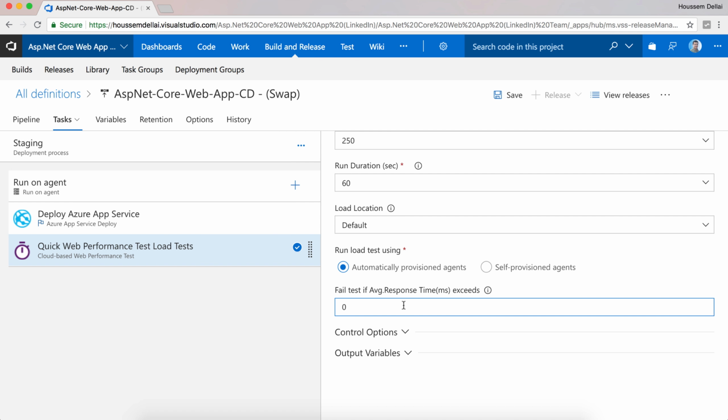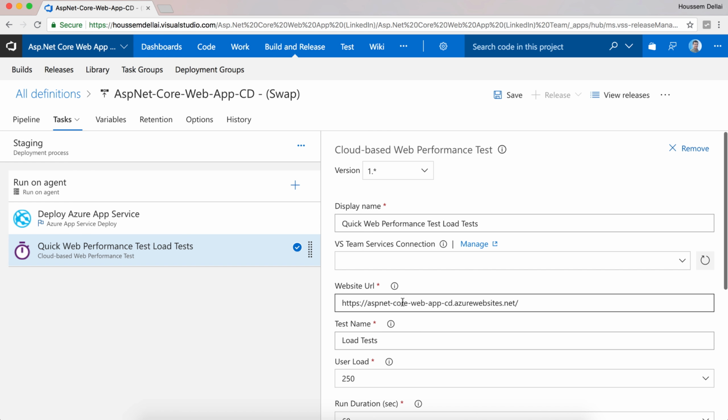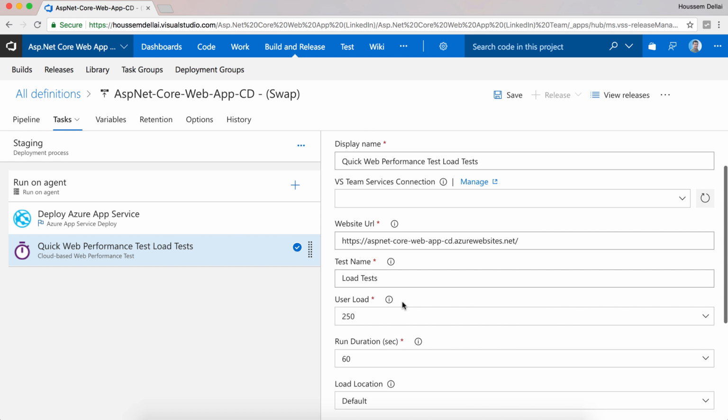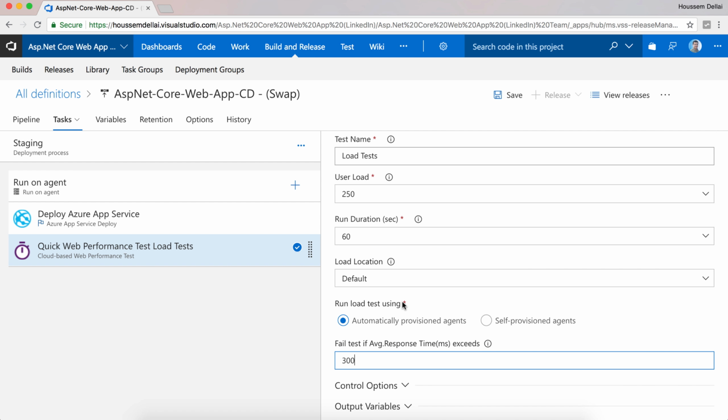Then here I can specify if I want to fail the test if the average response time exceeds a certain number of milliseconds. If it's 0, then I don't have a maximum value, but here I want my average response to be within 300 milliseconds. Once that's done, now I'm ready to run this pipeline and run the quick web performance tests to see the results.